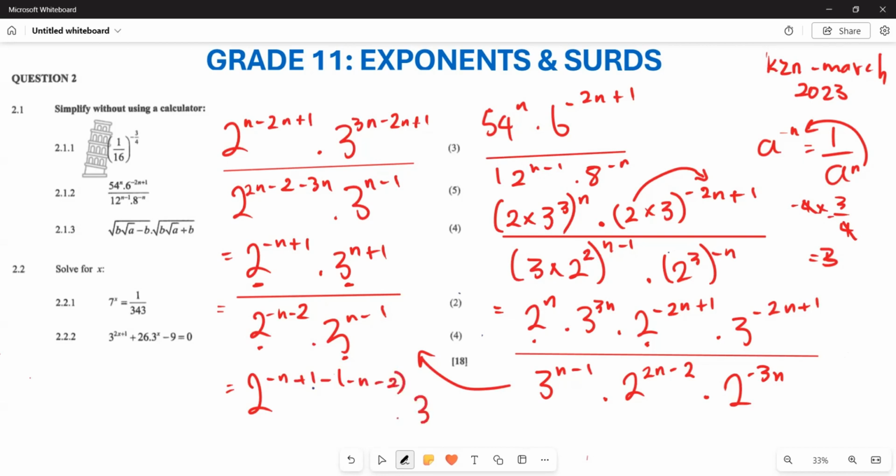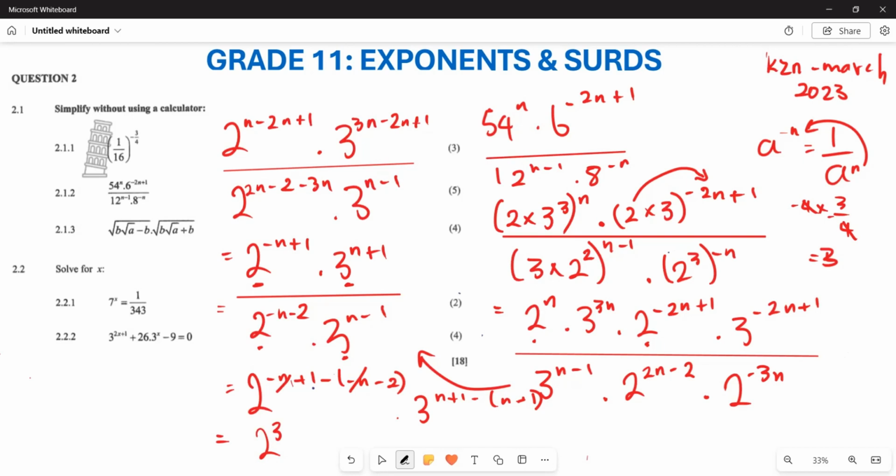And the 3, it's going to be 3 in terms of what? n plus 1. This is going to subtract what? You are going to subtract n minus 1, right? Minus 1. Isn't it so? And now when you're doing that, can you see that negative and negative is going to give you positive, which means this one and these ones are going to cancel. You are going to have negative 1. Here a negative multiplied by a negative is going to be positive, right? So this is 1 plus 2, which is going to give you 2 to the power of 3.